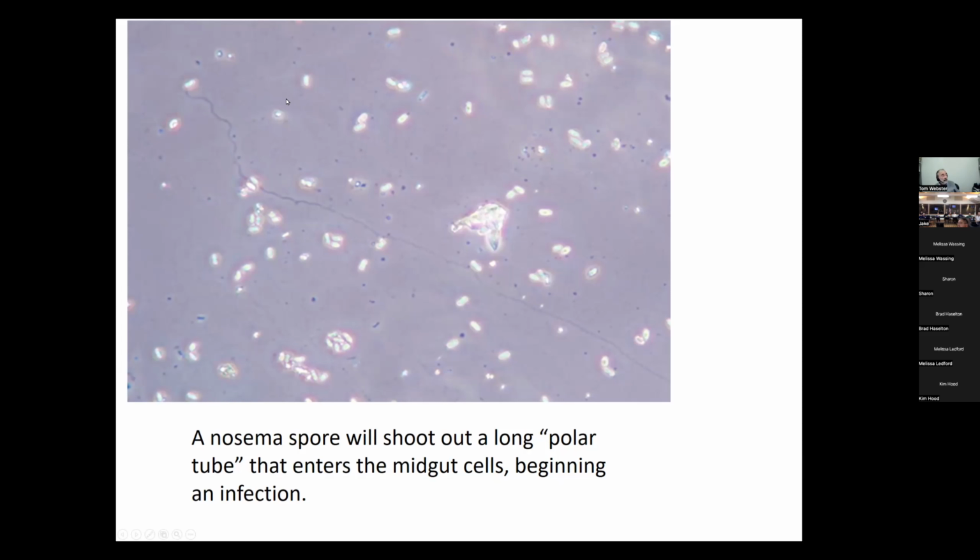And I was able to do this because you can put some spores on a microscope slide and add certain liquids that will cause the spore to germinate, sort of stimulate it to germinate artificially. And the first time I did it, I was just amazed.